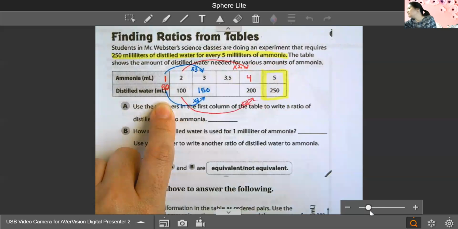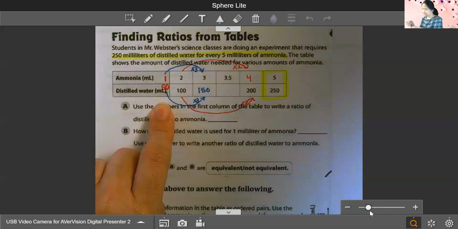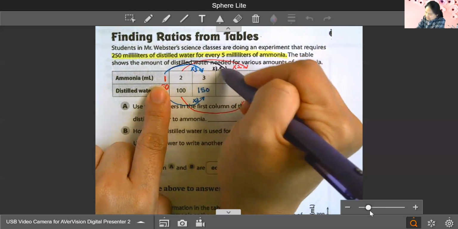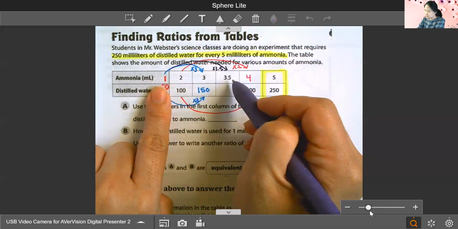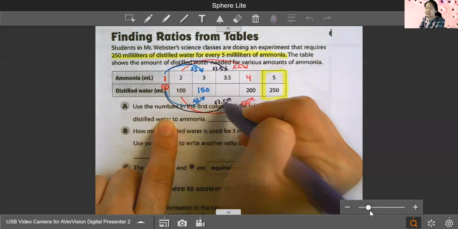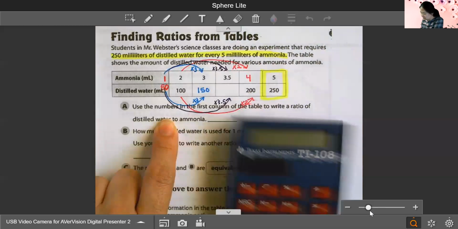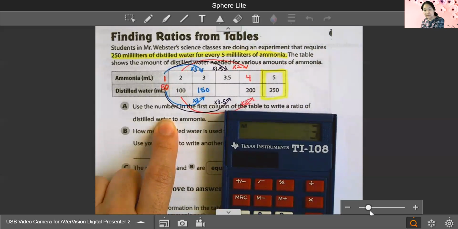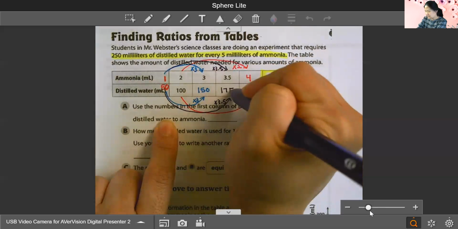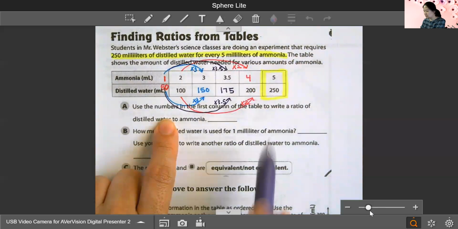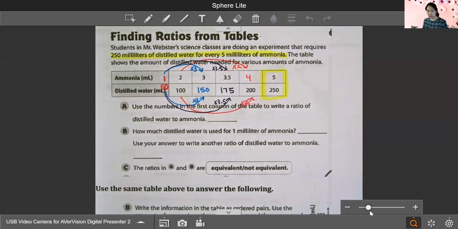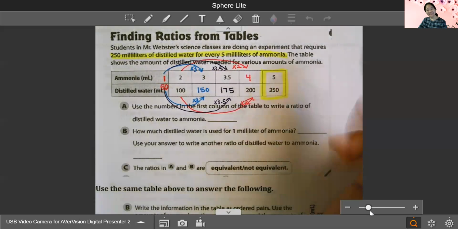Now, let's do one more, the last one. 1 times 3.5 is 3.5. So then if you do 50 times 3.5, it is 175. So 50 times 3 and 5 tenths, 175. Now by doing so, I just made 1, 2, 3, 4, 5 equivalent ratios to this original one, okay?